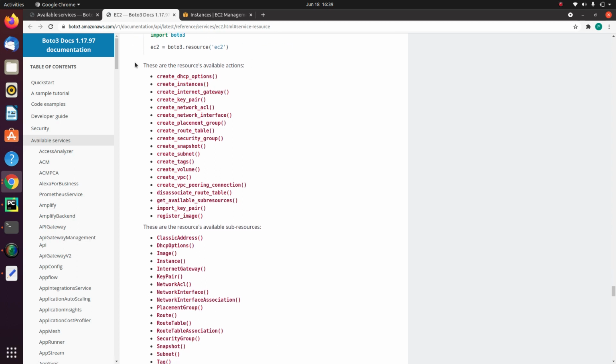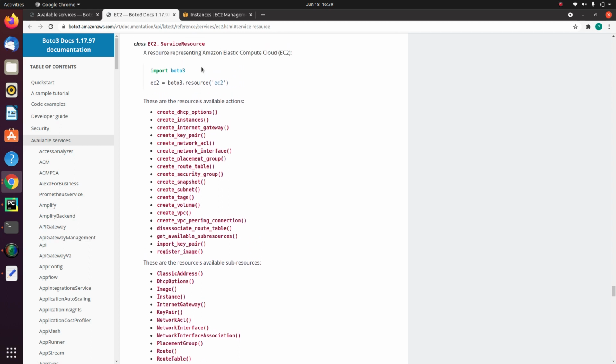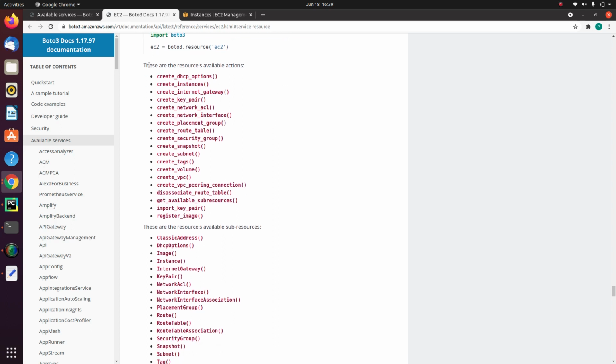You may need to go through these options at least once. If you look at any of the resources mentioned for Boto3, you will see three kinds of options. First is the resource available actions. The first set of actions is when you want to create something.